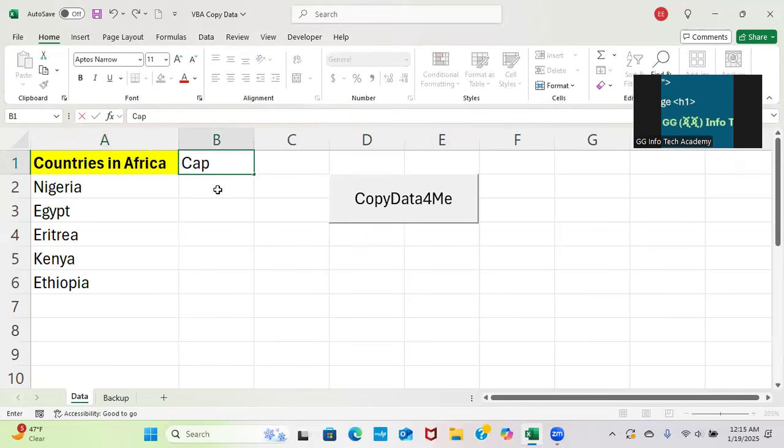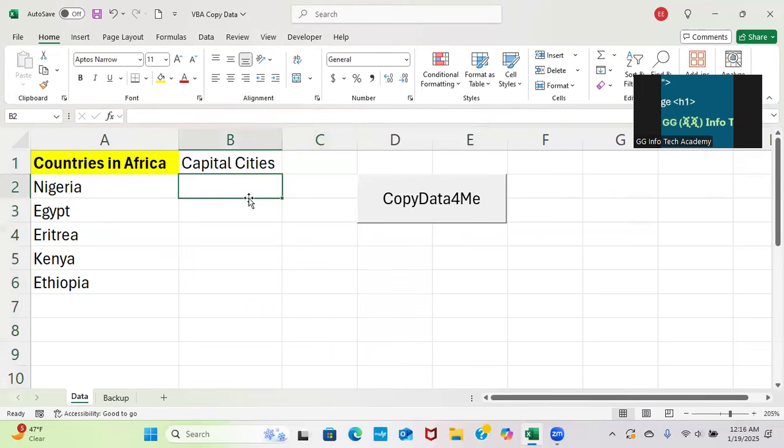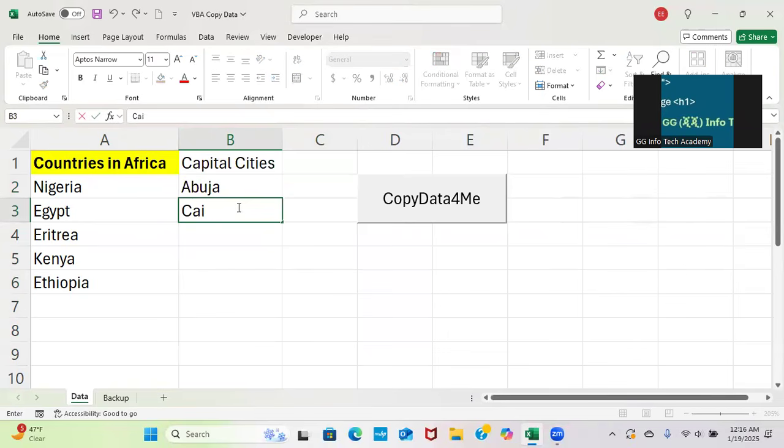Let me add the capital cities for these countries in Africa. And I want to show you some trick. Okay, we have for Nigeria, I think the capital city currently is Abuja. Egypt, it is Cairo. Eritrea, it's Asmara.